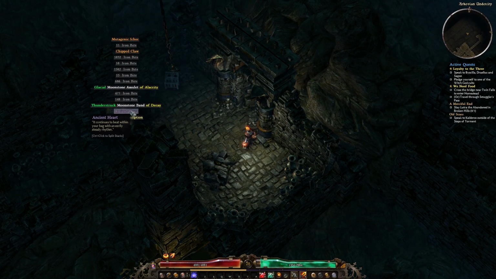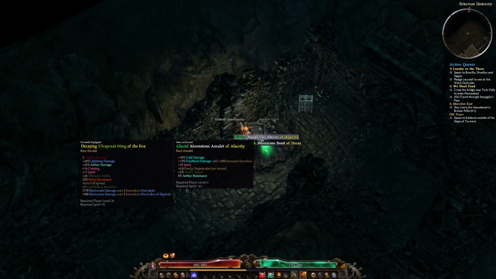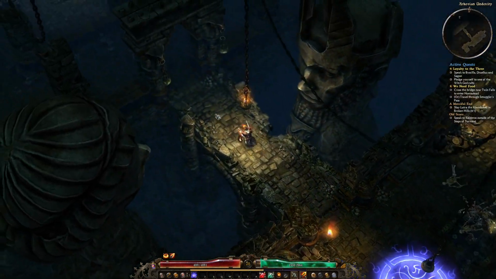It's given me an ancient heart, which is a rare crafting material. Also, there is one shrine in the base game, like not the expansion, that requires an ancient heart to restore it. Apart from that, that's not that great. I was hoping I'd get a blueprint or something nice, but next shrine coming up.